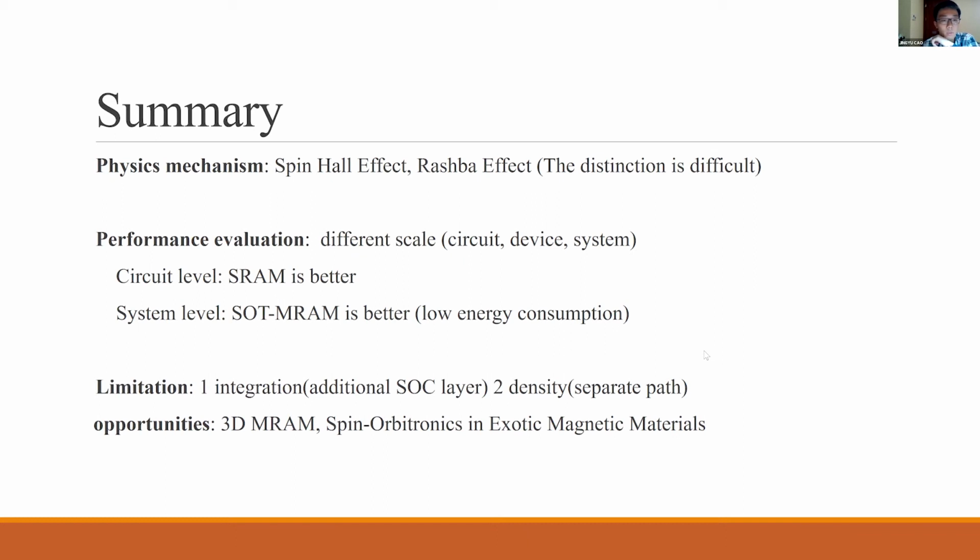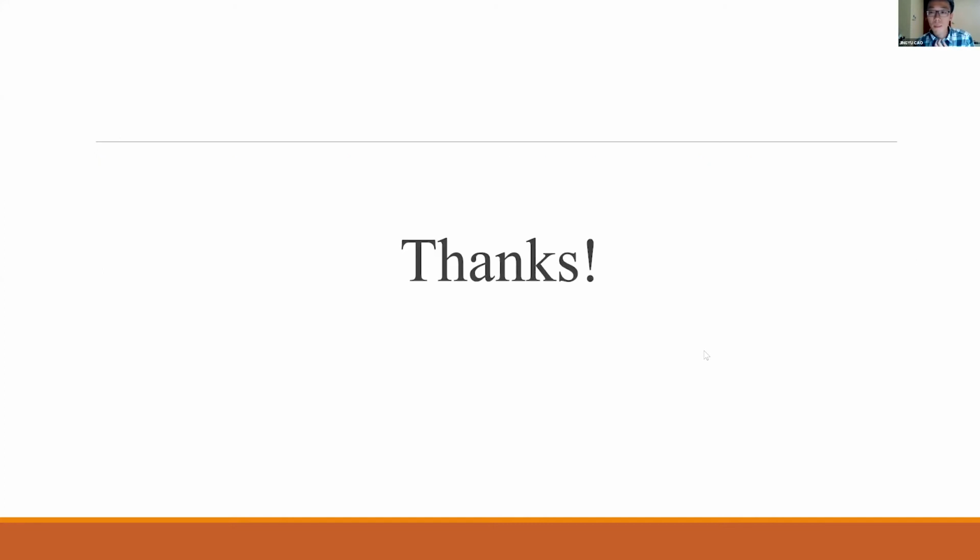It has some future opportunities, like 3D MRAM and spin orbitronics in exotic magnetic materials. So it is a powerful tool to manipulate magnetic dynamics and switch the uniform magnetization. And spin orbit torque MRAM has potential in the magnetic data storage and the high frequency magnetic device area. Okay, thank you.